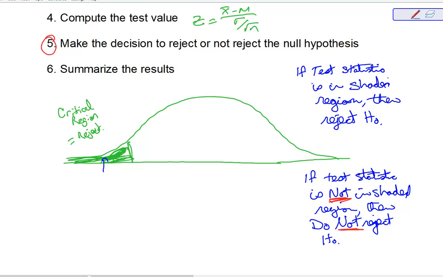The last step is to summarize your results, applying them back to the problem. Do you support the claim? Do you not support the claim? And a lot of that will depend on whether your claim was the null hypothesis or the alternative hypothesis. That's something we're going to look at in a future video. What we really need to do here is make sure that you're concentrating on setting up your hypotheses correctly and things of that nature. Practice these, and if you have questions, please let me know.